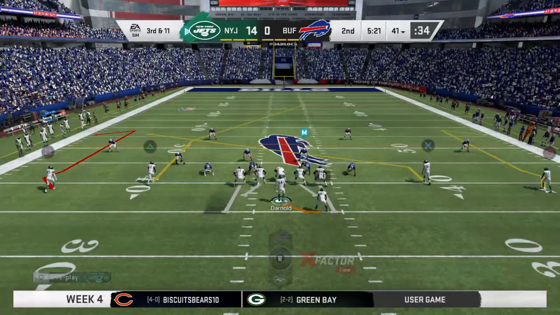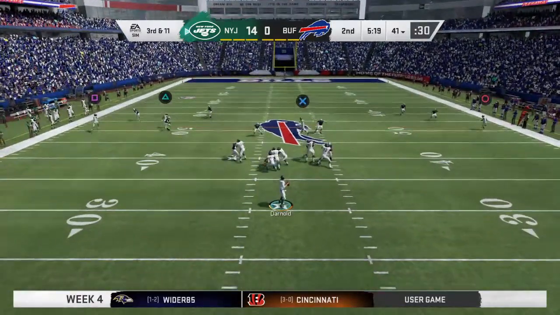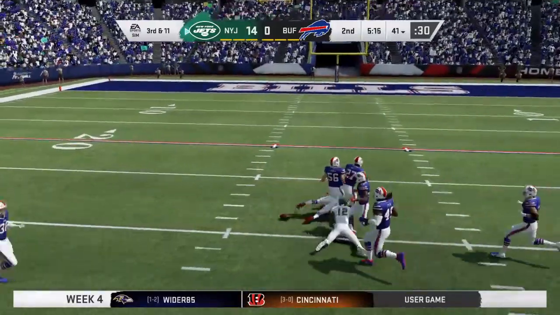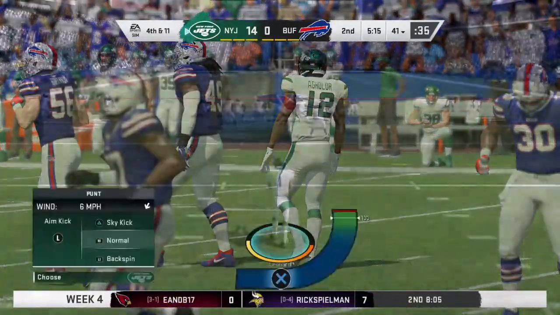The Jets on third down. They've been okay, 2 for 3 thus far. This is 3rd and 11. A play fake, and it's Darnold. And unable to connect, incomplete. I'll give them credit, they took their shot, but it's going to bring up 4th down.